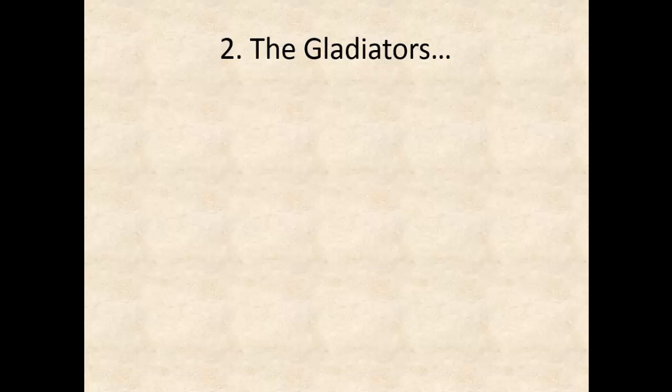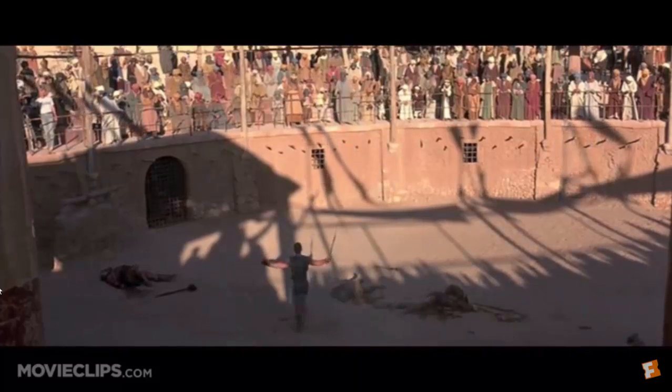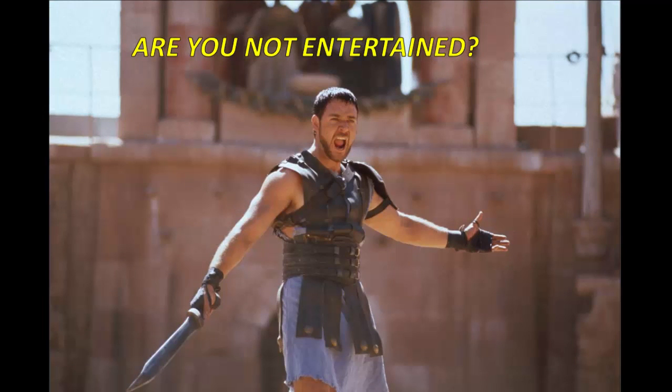Another metaphor that I think may be apt in describing the competitive market process in the business world is that of gladiatorial combat. And this was depicted quite vividly in the Russell Crowe movie, The Gladiator. Maximus the Gladiator asks the crowd, are you not entertained? Well, I might say the gladiators of the business arena are really in a life and death struggle. Now, of course, people don't die here, but businesses do. We usually don't wind up with one dominant firm, but we might wind up with a handful of dominant firms. But there's always a struggle. There are always new people entering the arena to challenge the current champions, if you will.